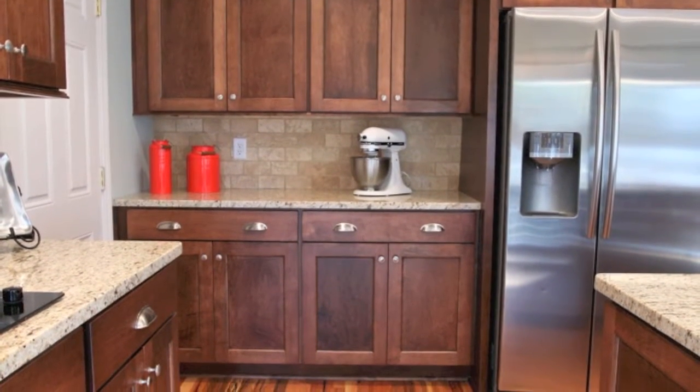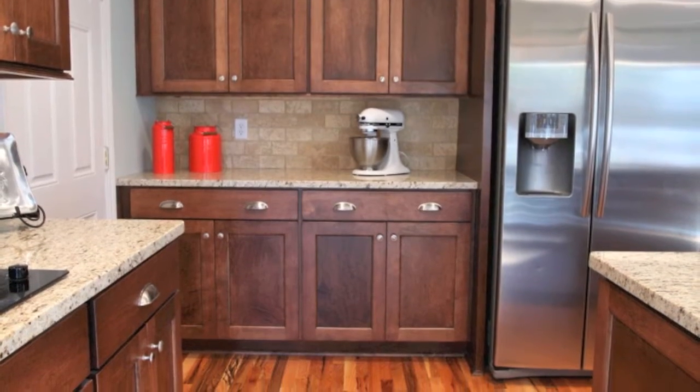So this is actually a remodeled home then? Yes. And it's in Mount Pleasant. What did the home look like before? I mean, it obviously didn't look like this. Can you talk a little bit about that? It looked about like 1975. And this whole kitchen was divided into 2 rooms. We took out the wall. The cabinets were floor to ceiling, about 1 foot deep, with no countertops at all.